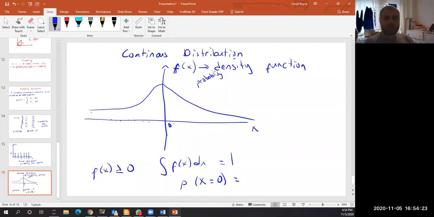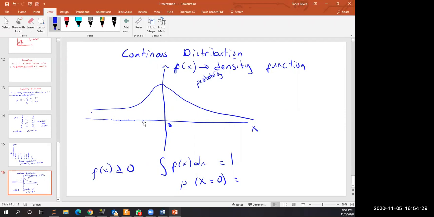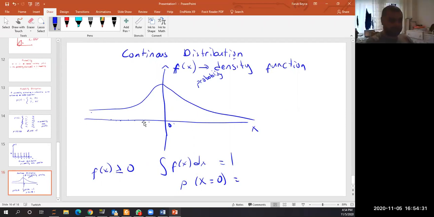The random variable, we can have an infinite number of outcomes, right? And I am asking you if one outcome is happening out of this infinite number of outcomes.